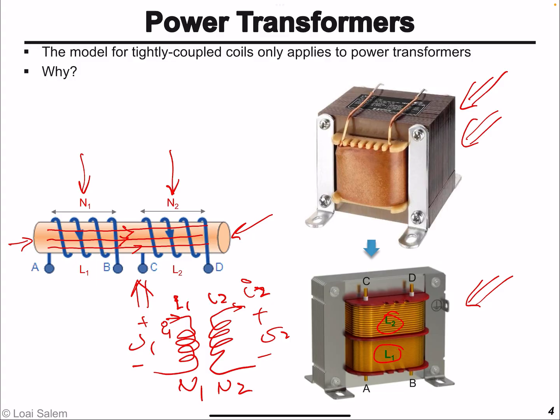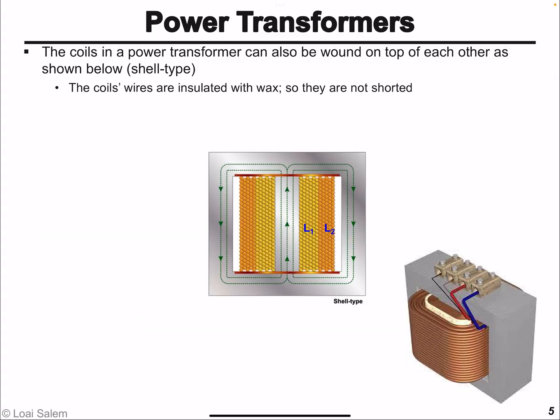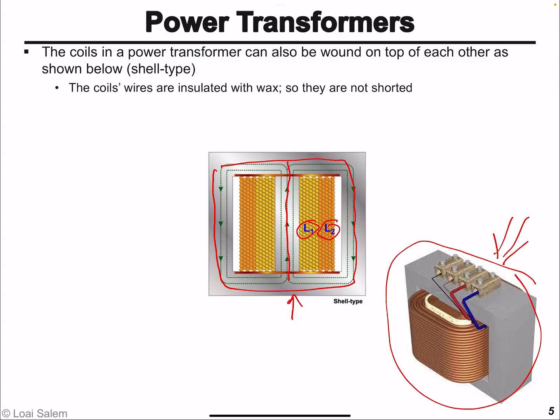Also, there are about 3 different structures for a power transformer. One structure is where the two coils, primary and secondary, are wound on the same ferrite or magnetic core, essentially to maximize the coupling between them. There's also another structure, which is to wind the secondary coil on top of the primary coil. And of course we have the magnetic core surrounding both, in the middle as well as around both coils, as shown in this figure. One question of course here is, wouldn't the wires get shorted? Well, typically the copper wires of which the coils are made are insulated by a wax material, and this wax material stops the wires from shorting together.